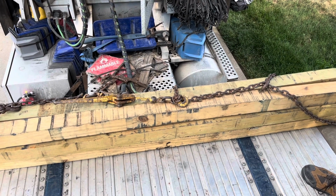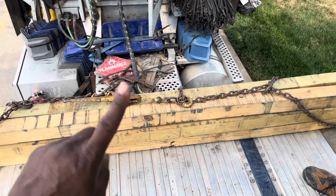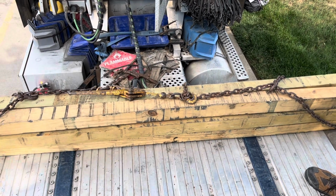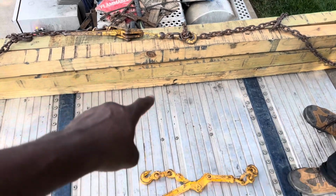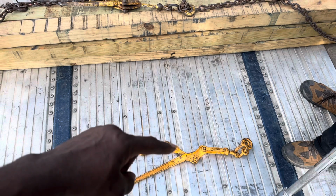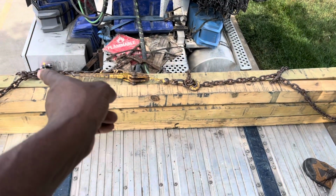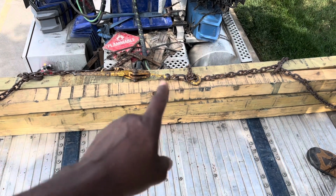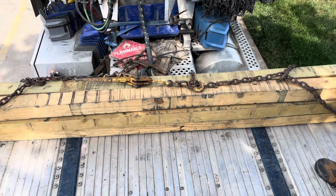That doesn't work like this one does. This one gave you room to swing before it actually broke loose. That binder is 100% more safe than this one. This one gives you zero movement before it breaks. That one gives you about a 45, then it breaks. That one gets that bar away from your body and then it breaks over, okay?